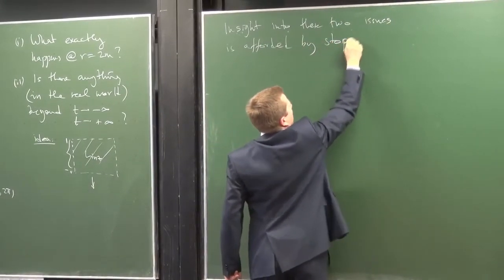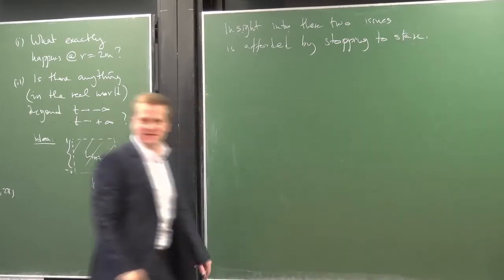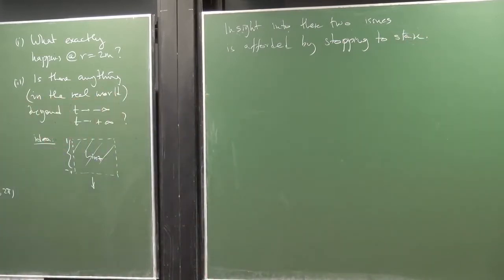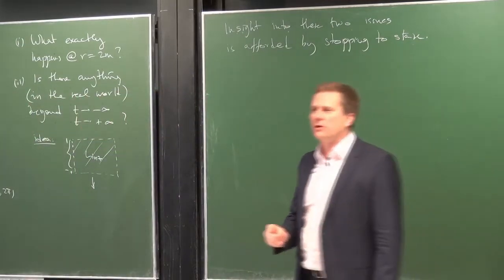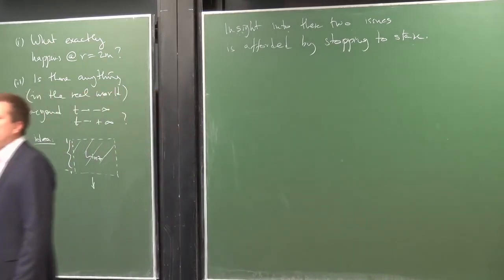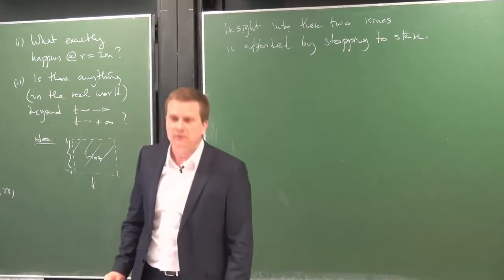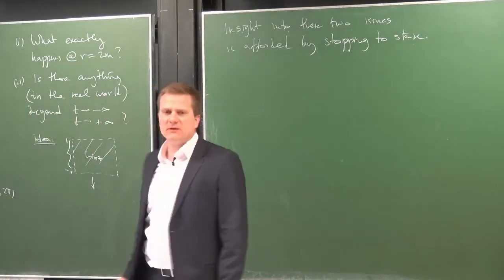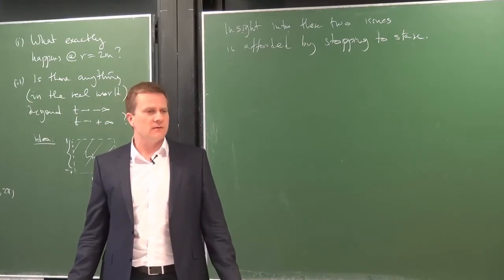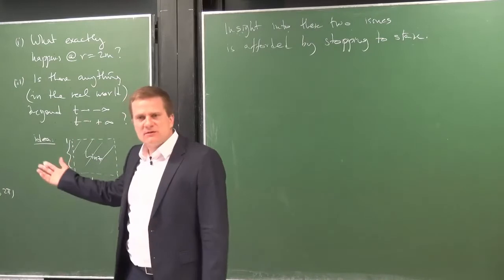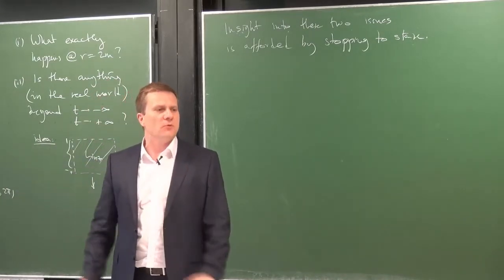stopping to stare. Right? That's also a technique. So you stare and then you stop to stare, because what is the insight? The insight is, if we want to learn something about the real world, we should look at objective objects. Not at chart-dependent objects, but at objective objects. What is objective if you have a metric? Well, what is objective is, for instance, what are the geodesics of the metric? They might then be expressed in those coordinates, but as objects as such, they describe something in the real world.